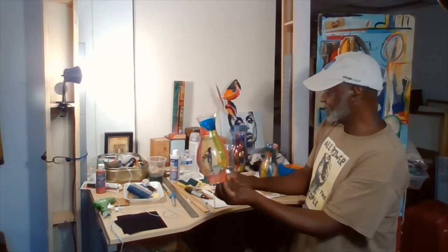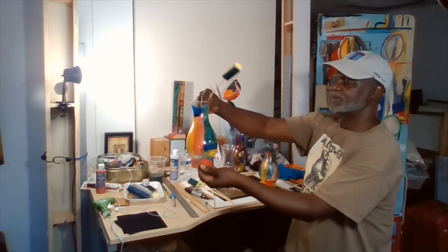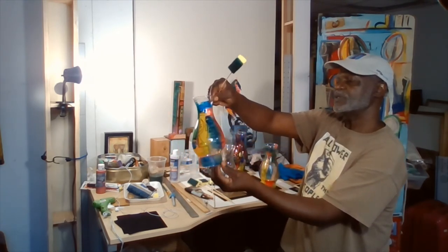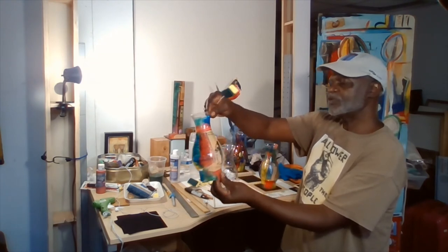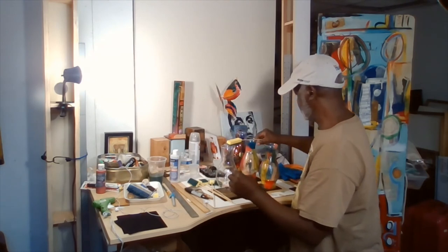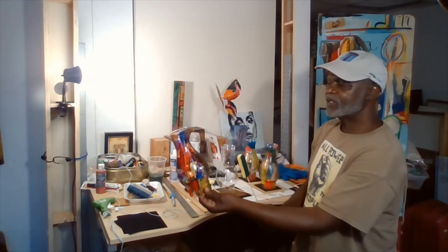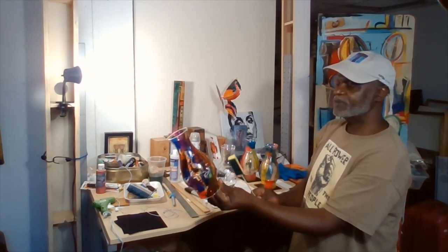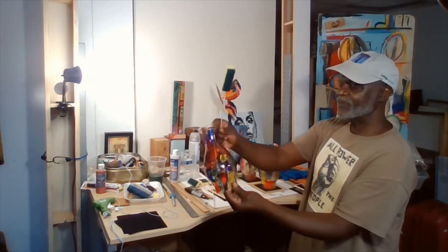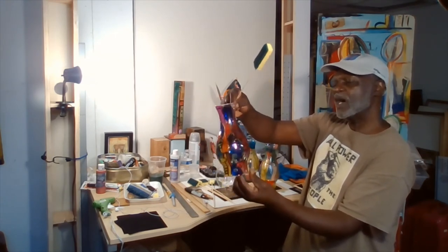Here's the next step. Same technique with this brush. This is the final result. Look at that. Using your brush, but also your marker. This is a combination of your marker, 99%, and the rest are a little touch up with your paint. Different effect. It depends on how you feel or how you want to experiment.